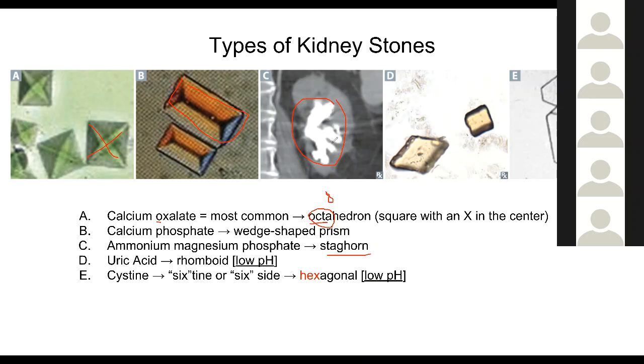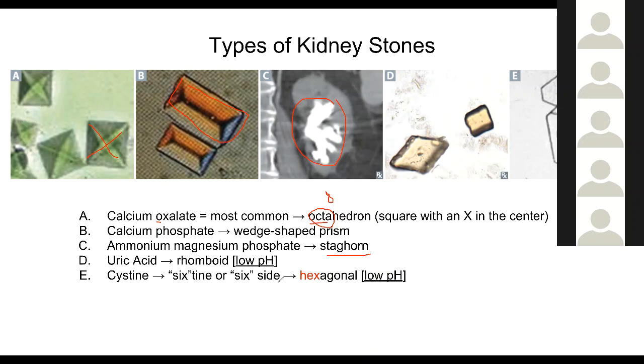You have to know what it looks like, because most of the time people get a huge staghorn stone that gets stuck in the urinary system. That's when their kidney starts failing, and they have UTI, severe UTI. So remember that staghorn, ammonium magnesium phosphate. The staghorn is so big that you can see it, there's no microscope needed, it's just huge.